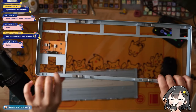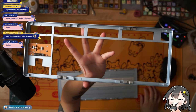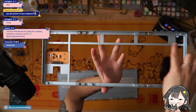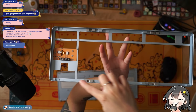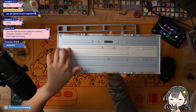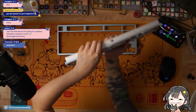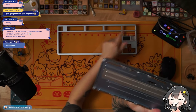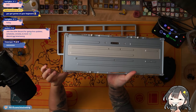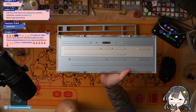You can see the ball catch mechanisms. You have the 2 on the top and the 2 on the bottom. And then it looks like you can see the mounting points for the leaf spring, like little pads right here. And then here's the bottom piece. You do have this internal weight right here that matches the accent piece of the back weight and also of this screen. You have these leaf springs that have already been installed for me, thankfully. You have 3 on the top and 3 on the bottom, so a total of 6.